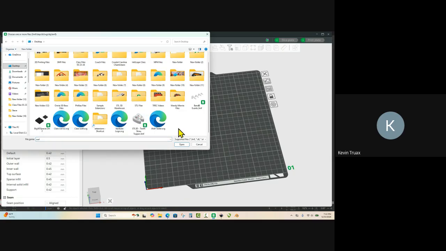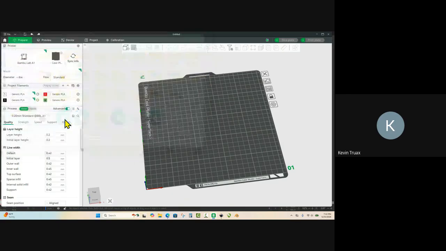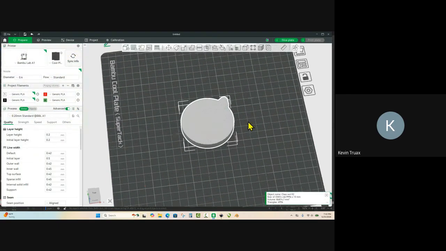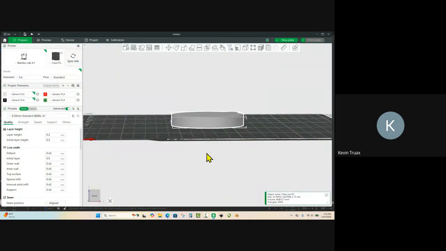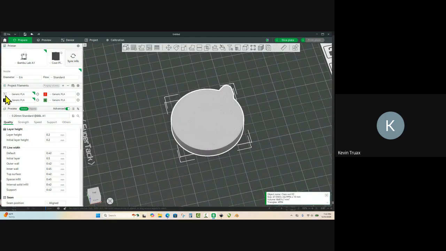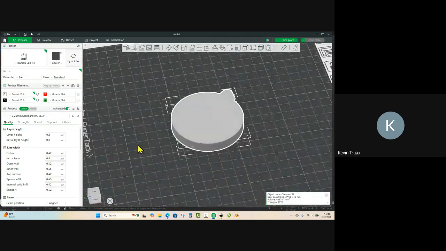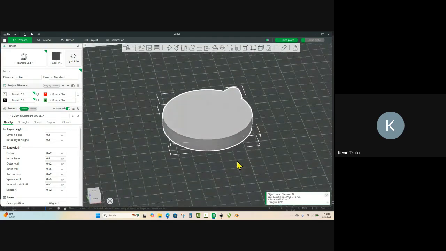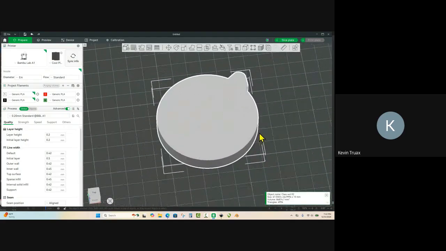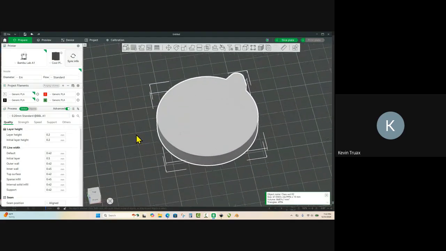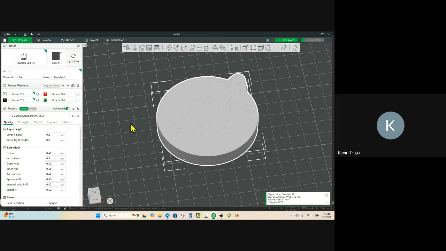There it is, Class Wolf 02, that's the one. So there it is, it comes in 10 millimeters thick. It's always going to come in as whatever the first filament color is. And I guess we'll go ahead and make a can opener keychain. They're all the rage.